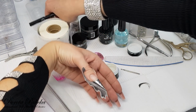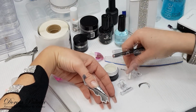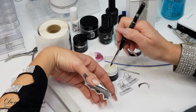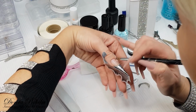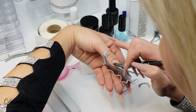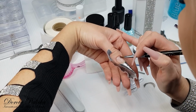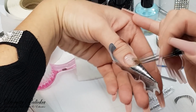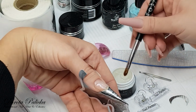We're also going to need some pinching clamps. They're amazing, nice and strong, and also clear so the light can go through them, which is very important, especially when doing gels. I applied the first layer really nice and thin, almost like a nail polish, on the entire nail plate. And then I will extend the nail.